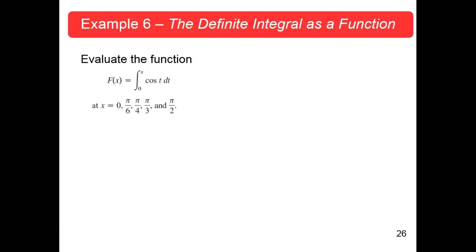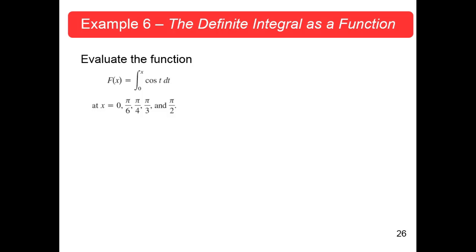So, let's evaluate this function at these 5 values. Okay? One way to do that is plug them in one at a time. If you put 0 in there, what's your answer? 0, because anything, okay, you do that. If you put pi/6, then you have to do what's the antiderivative of cosine x? Sine x, okay? And sine of pi/6 will give you an answer. Because sine of 0 is 0. Okay, you could do that and plug each value in and then do the integral over and over and over.